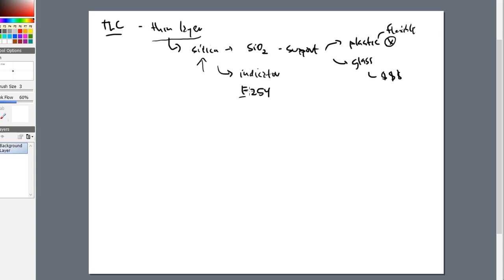And we'll see that toward the end of this data, but this is what an F254 indicator is in there for. If I do not have F254 indicator, then I will not be able to visually see my spots unless I do a different technique or unless I do something else to it. And I don't want to go through that trouble. And everything that we run on this plate is going to interact with the F254 perfectly well.